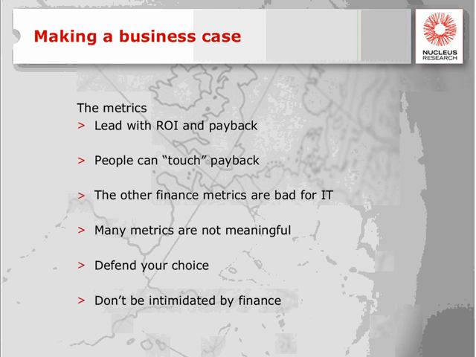Other finance metrics. You folks, you'll probably be presenting to the CFO's office or investment committee members who have finance backgrounds. They may come back to you and say, gee, you should have used return on assets, or you should have used internal rate of return. It turns out that ROI and payback are the only metrics that really work for software. The reason for that is all the other financial metrics out there, they're designed for assets that have residual values.